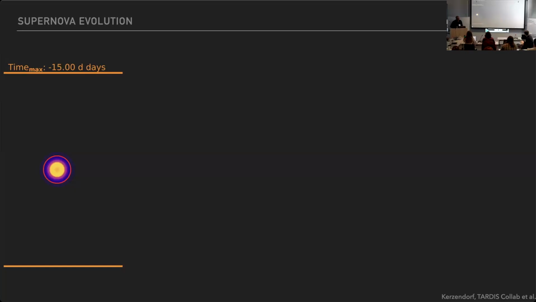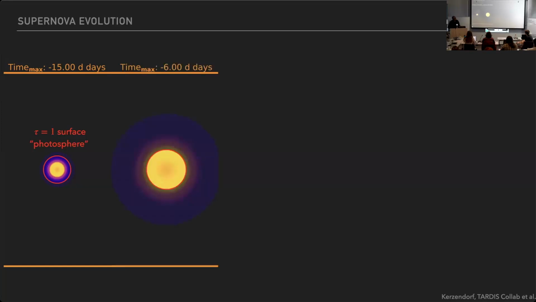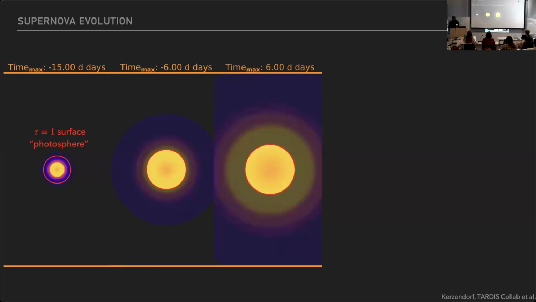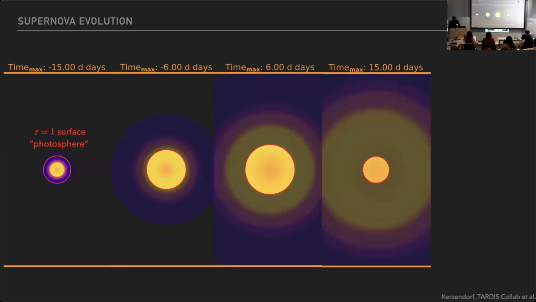So, anyway, here is our astrophysical transient early on. And what's highlighted here is a red, let's say tau equals 1 surface. Let's call that the photosphere. That's the typical depth that you're going to be able to see into. Okay? And so here it is, early on. Later on, the whole thing is expanding. In fact, even the photospheric radius is expanding. Okay, continuing on, et cetera.